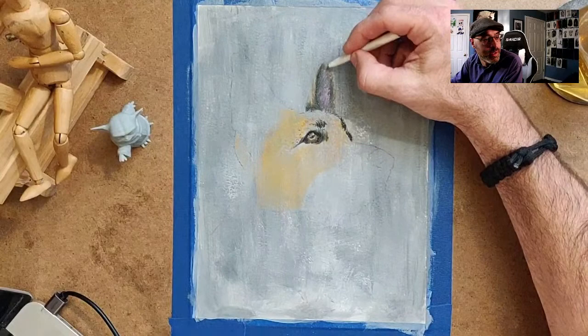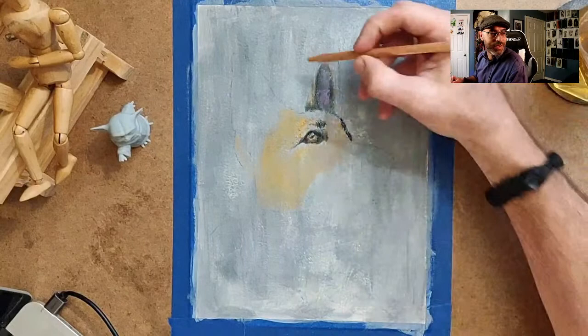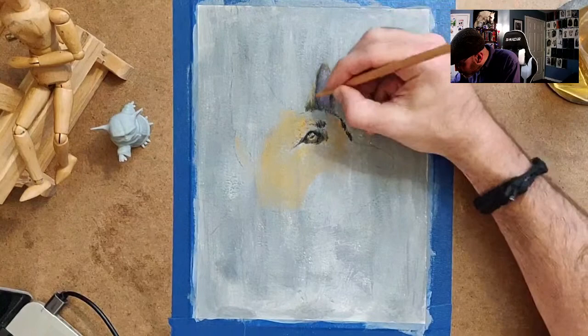So you can put in as little or as much detail as you want. Entirely up to you. I do like this gray background. I'm glad I chose the gray. I was on the fence. I don't usually like things this dark, but I think it works with the orange on the dog's fur here. Orangish brown.